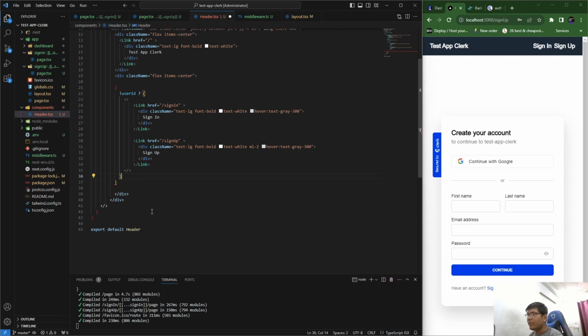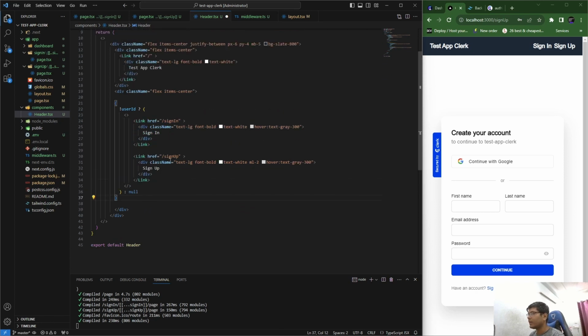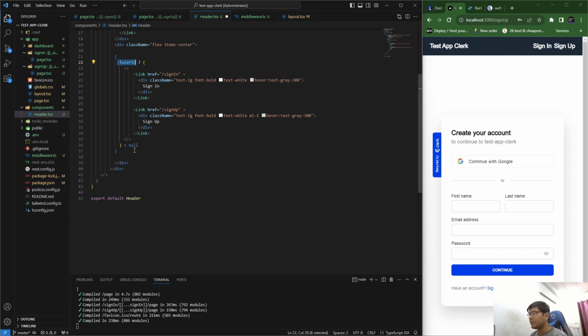And now for the else case, it's asking, so let me just do null for now. So if there's no user, only this thing will be shown. But what if there is a user? For that, I think we can do it up here only.